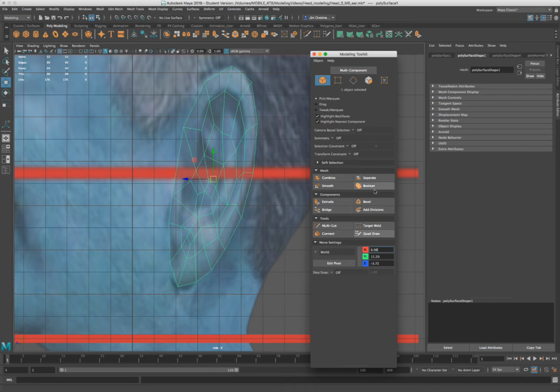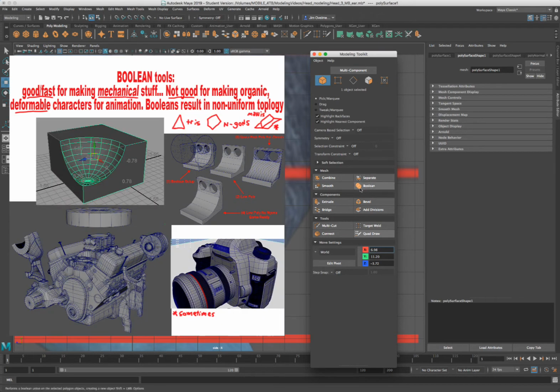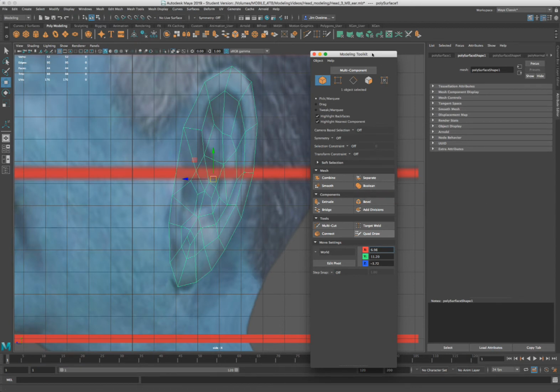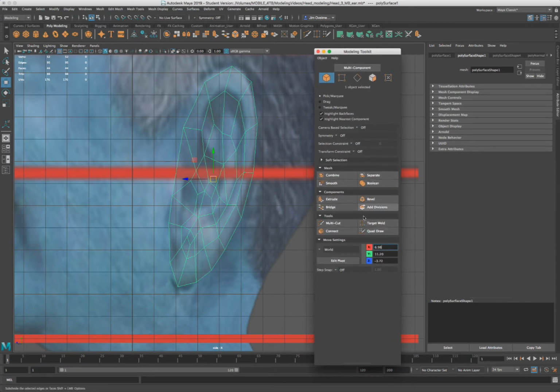You may also be wondering about Boolean and separate. Those aren't very useful in organic modeling. They're more for modeling spaceships or vehicles or stuff that doesn't need to be too formed. Boolean is when you interpenetrate two objects: add, subtract, or the intersection of two objects hitting each other. Some of these others you're mostly not going to use very often in organic character modeling, but most of them you would. So they're good to know they're there, and you can habituate them into your practice if you like.